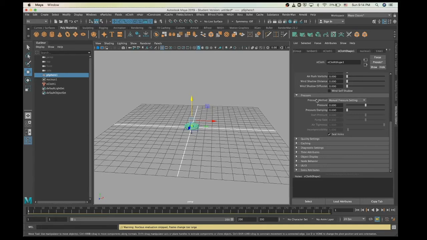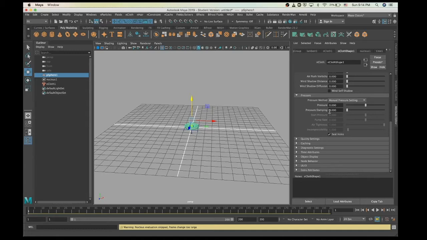For example, the pressure method is manual at this point. If I add the preset and create the water balloon, I think it's going to change to volume tracking model. These options change when you add a preset, but you still have access to them.